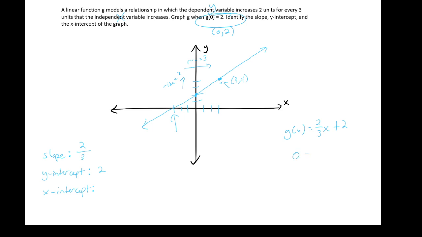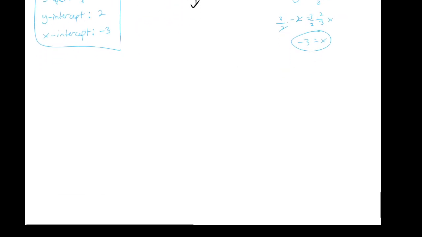Where the y value will be 0. And then we're going to solve for x. In this case, and this is, of course, on the x-axis over here. So let's go ahead, and we're going to have negative 2 is equal to 2/3 x, and then we're going to multiply by 3 over 2. And the 2 is going to factor out, so I'm going to have negative 3 is equal to x. So my x-intercept is negative 3. Excellent.